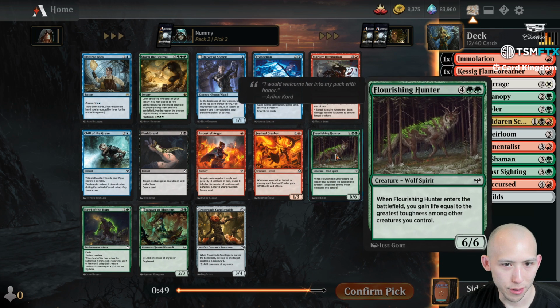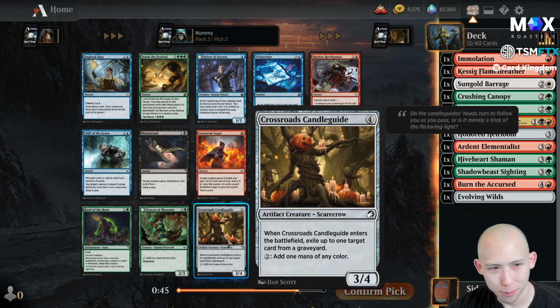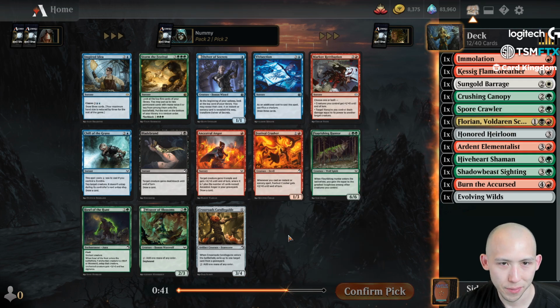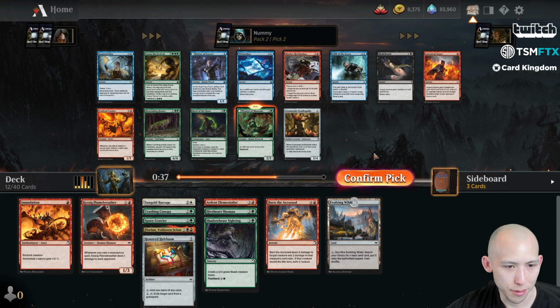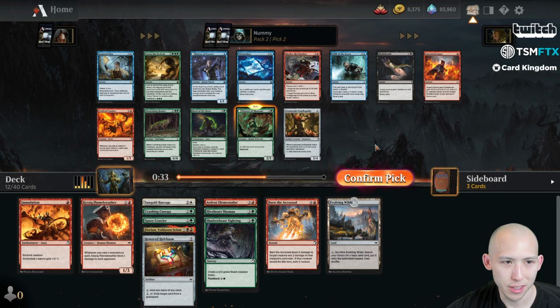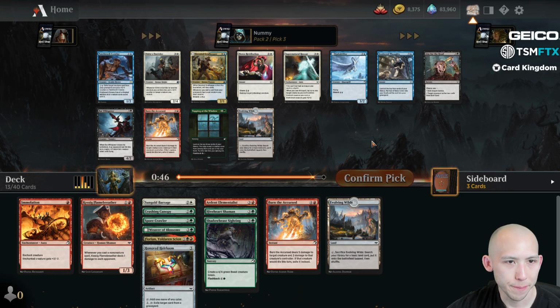Pretty good pack here for us. We have a Flourishing Hunter and a Weaver of Blossoms. Oh yeah, another piece of fixing I forgot to mention. Crossroads Candle Guide, another fine creature. But I think we'll just take the Weaver here to play it safe. I do want to pick up a Flourishing Hunter eventually if possible, but I think it's better to take the Weaver of Blossoms here. Seems a little bit more important.